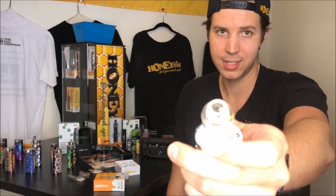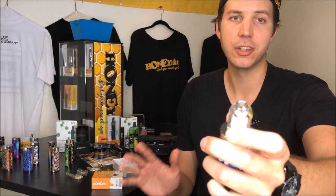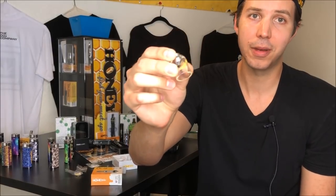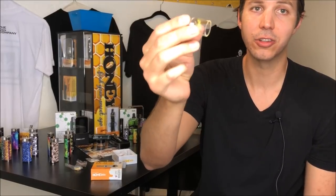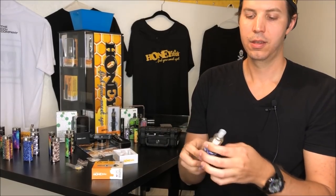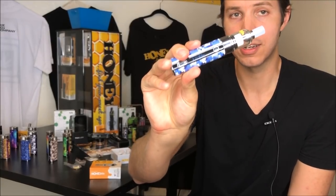There should really be nothing wrong with that little metal grill. In the event that it does get clogged, you can simply use an unfolded staple or the tip of a needle to just poke out any particles that might be stuck in there and make sure that you're getting good airflow. Or you can take off the glass and soak it in isopropyl alcohol for about half an hour — all the little particles should dislodge. Make sure it's nice and dry, and then you can clean it. So once you have it all set up, you would turn on your mod battery and then talk about the desired wattage settings.